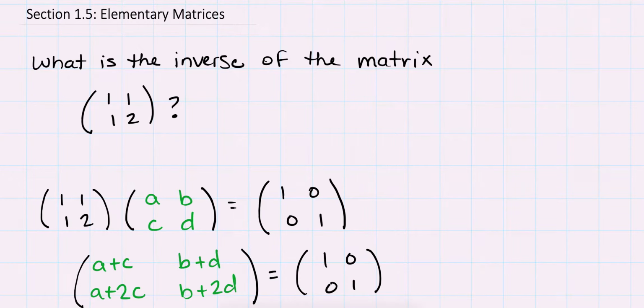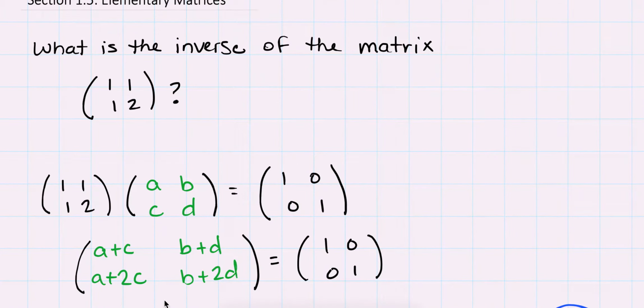Last time we found the inverse of this 2 by 2 matrix, [1, 1; 1, 2]. How we found that inverse is we created this matrix [a, b; c, d], multiplied it by [1, 1; 1, 2], and set it equal to the 2 by 2 identity matrix. Because if we have an inverse, then the matrix times its inverse is going to give us the identity. So what we did was we multiplied these two matrices to get this one here.